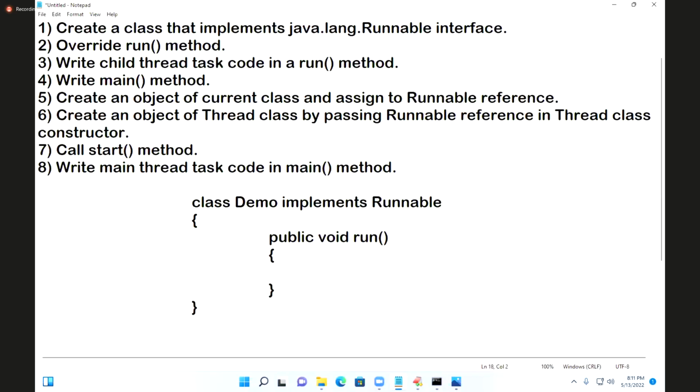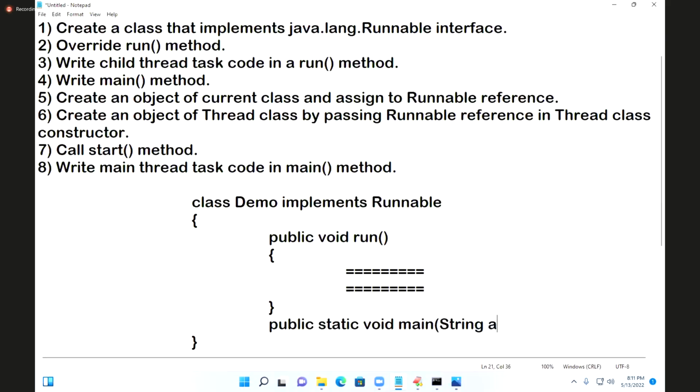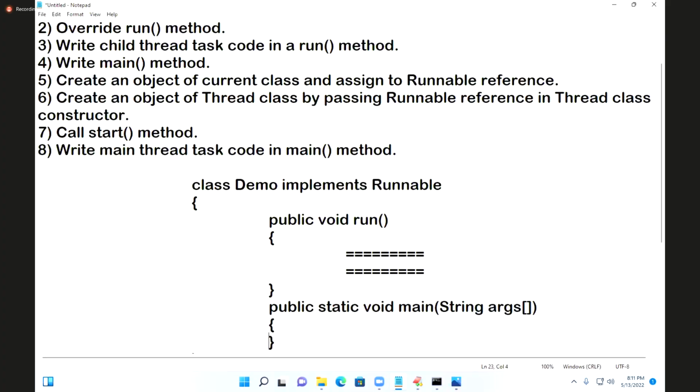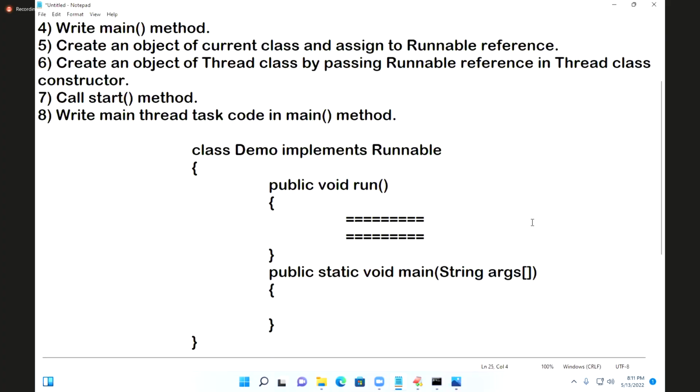Next step, write child thread task code. Okay, this is child thread task code. Next, public static void main, String args. Now give me the answer. What do we have to write?